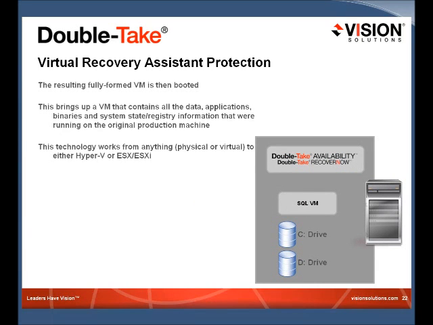So when the failover process is finished, you'll have a fully formed VM that contains all the data and all the functionality, because with this scheme we're also protecting the system state from the source. We have all the necessary information to represent that source, and you'll have all the data updated in real time through Double-Take replication. This VRA, this Virtual Recovery Assistant protection and failover, is supported for Hyper-V and for ESX and ESXi virtual hosts.